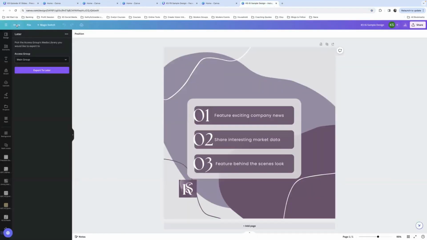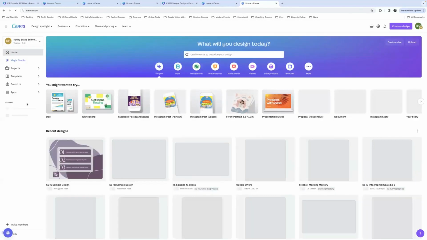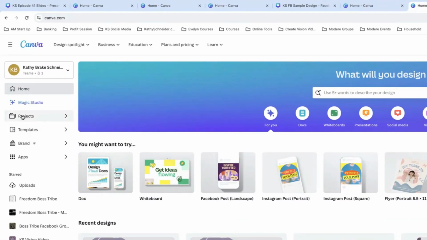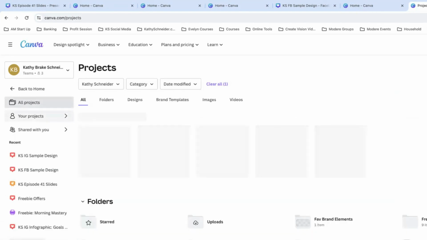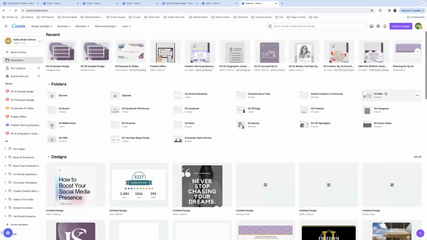And the only other thing that I want to point out to you very quickly, like I said, we talked about this in depth before, but we did touch on organization. I want to encourage you to go back and watch the other video where we go into more detail about this. But when I click on projects, it opens up my folders. If I click more, there's all these folders here.